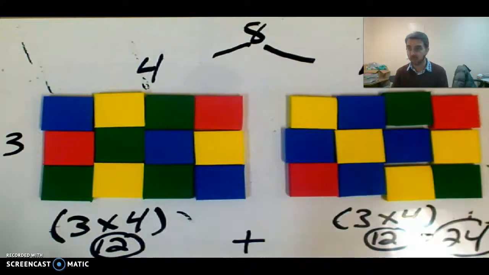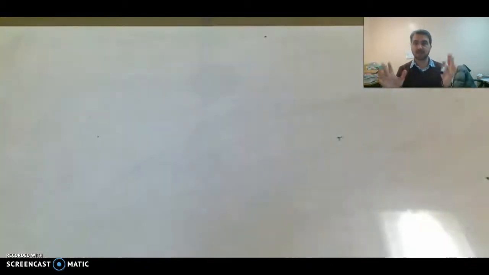Okay, so this is the distributive property. I know you've looked at it before. It's a little review of it because we're going to use it this week and the next few weeks to help us solve really big problems. Because if you have a really big problem, it's hard to do it all at once. But if you break it into smaller rectangles, then you can figure it out.